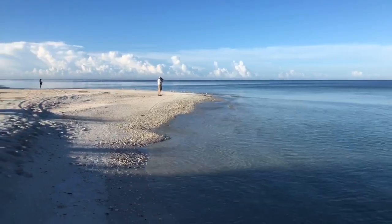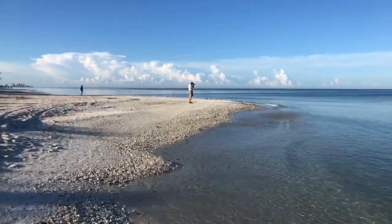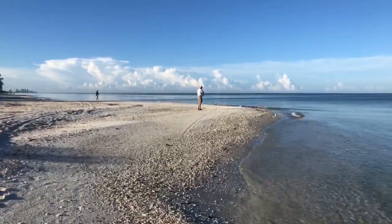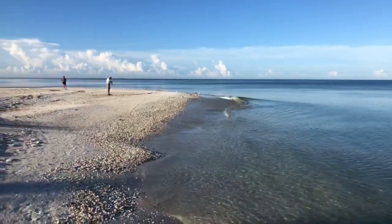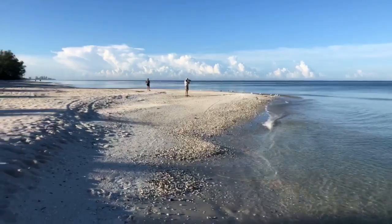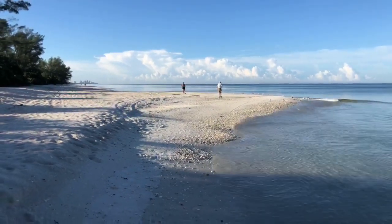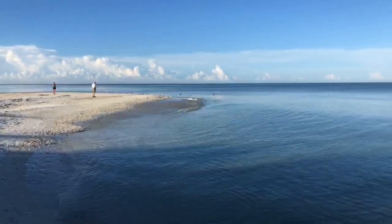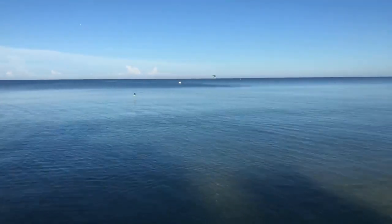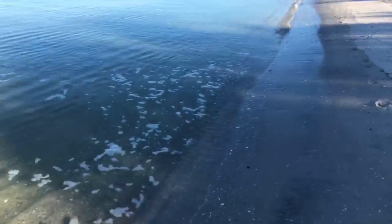Just beautiful though. Look at that sky down there. Is that not spectacular? I gotta snap off a quick photo. Where are those dolphins? With all these fish out here, we should be seeing some dolphins. So nice seeing people returning to the beach. The birds, the water. Look how nice the water's looking, teeming with fish. Little fingerlings, little hatchlings.